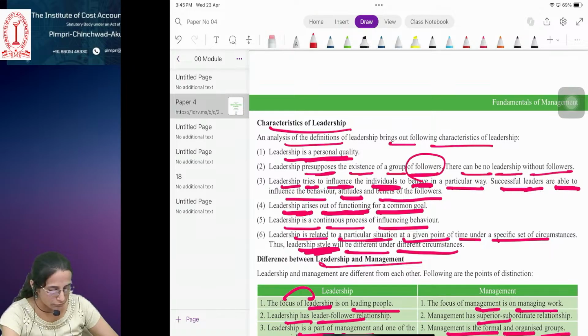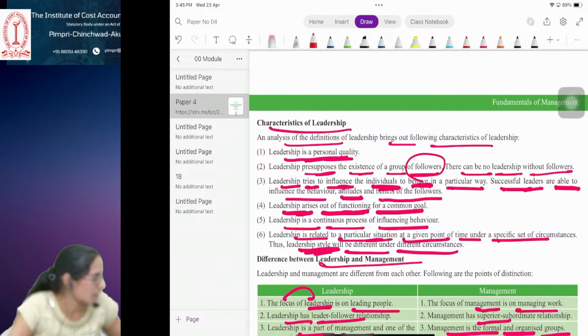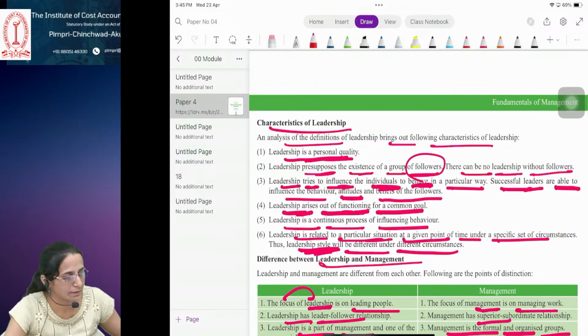On the basis of the above description, the following characteristics of motivation can be... Reconnection successful. Okay, no. It is getting reconnected. That's the issue, you lost your network. Just a minute. Oh God. What happened, ma'am? Network was lost. Again it came? Okay, fine. It was showing you lost your network.